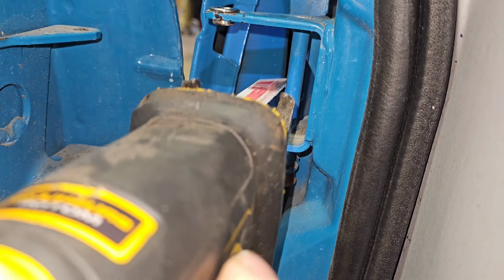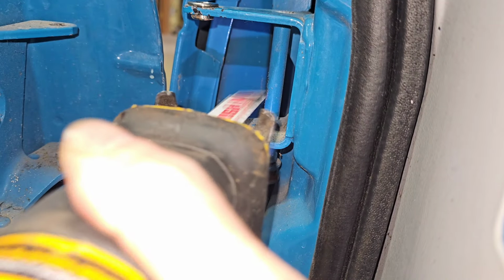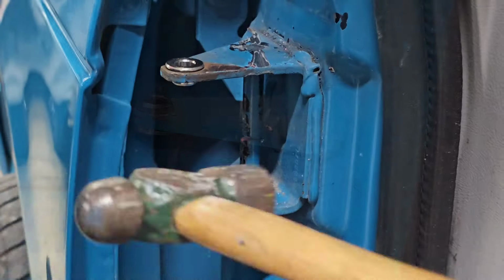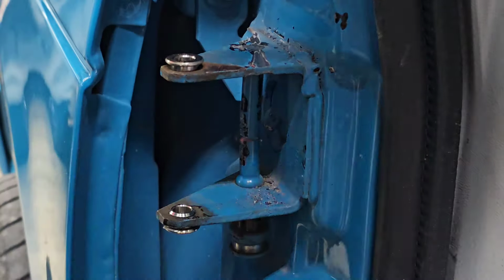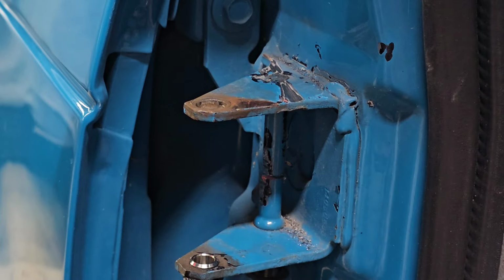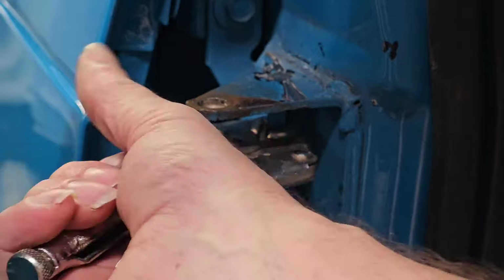Now, if you weren't doing the roller pins, you could just go ahead and put the door back on. And we switch back to the driver's side, and you can see the damage that I did to the top of the hinge with the raw blade against metal. It's fine.